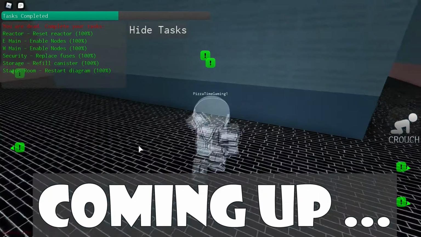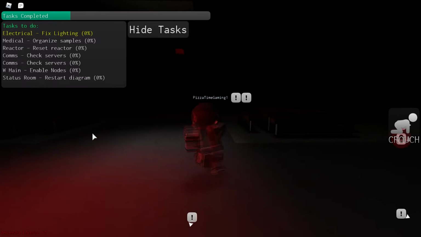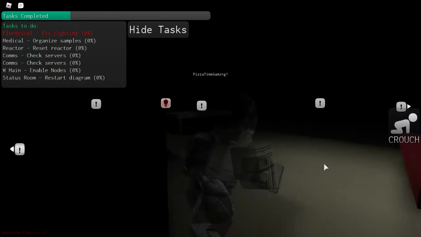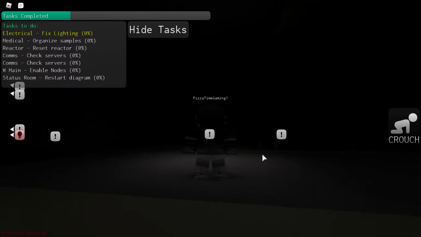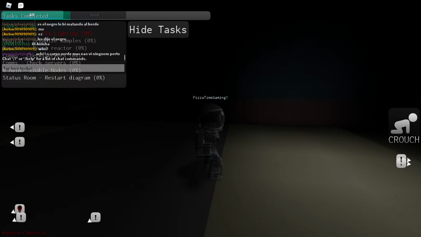What is up, guys? My name is Sean, aka Pizza Time Gaming, and today we are checking out the Roblox Among Us knockoff, known as Imposter. So I've been playing a little bit of Among Us on the channel, got a couple videos out. It's a great game, and this game looks to be pretty much an identical copy of it, except that everything's in a 3D Roblox type of environment as opposed to the 2D scroller on a map that you'll have with the actual Among Us game. So I'm here checking this out. It looks pretty much the same.